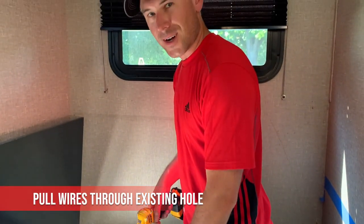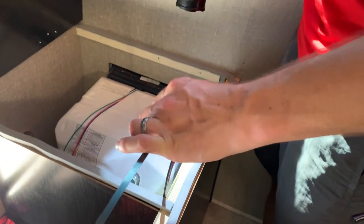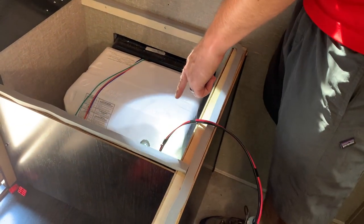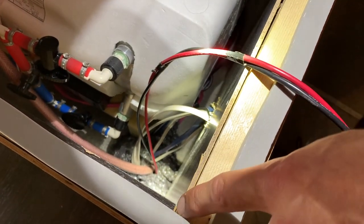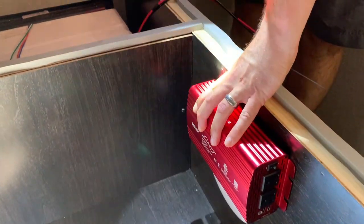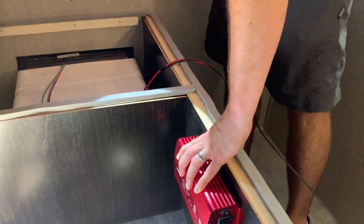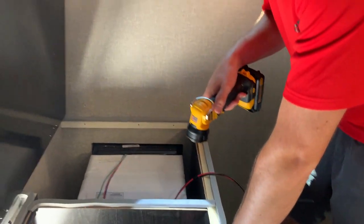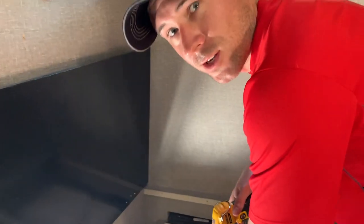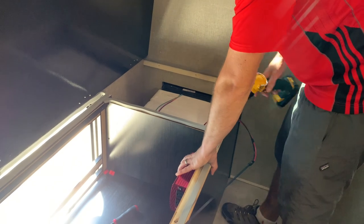All right, so we finally pulled the cable through for the inverter. We've got an existing hole here, and we're going to come between the cabinetry here and our seat and mount the inverter right here. So that not a lot of the noise is in our work area, and hopefully it doesn't overheat in here. But we can also use it for the outdoor kitchen if we don't want to run the generator. So it's a pretty good spot. That is a good spot.